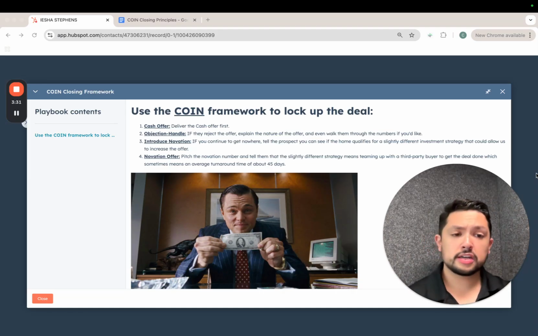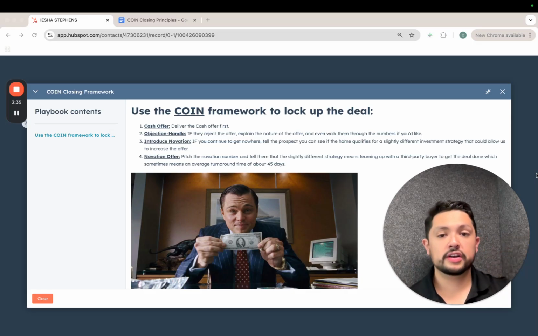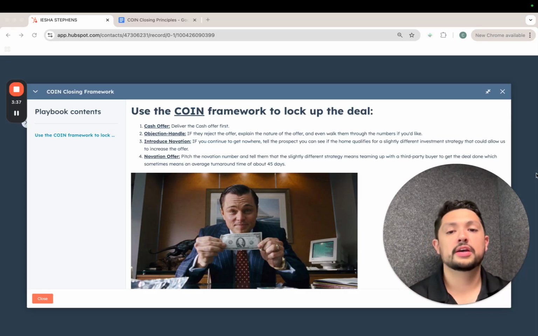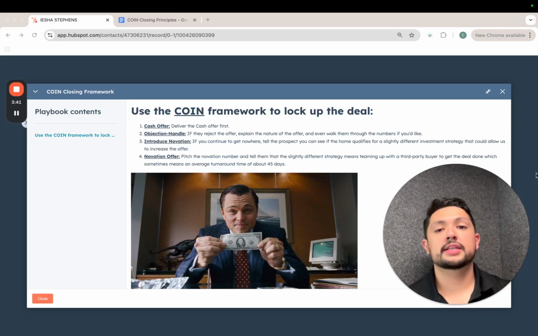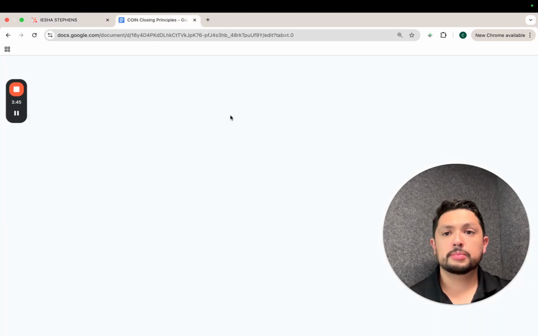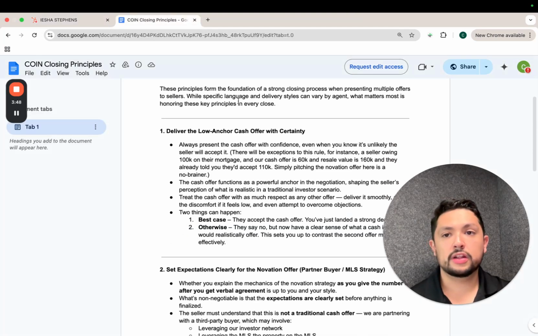Some of these sellers are going to be awesome, cool. I don't want to deal with the realtor fees, closing costs. That's for you to figure out. So that's your job to figure out. Some of these sellers are going to be like, no, it doesn't work. But this is what we can provide. This is our service as real estate investors. Now, these are some closing framework principles that we follow.